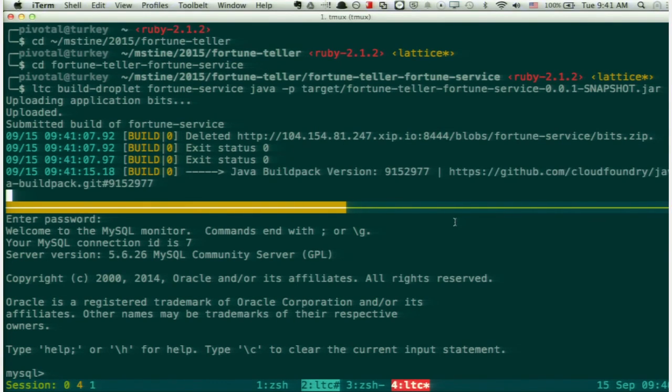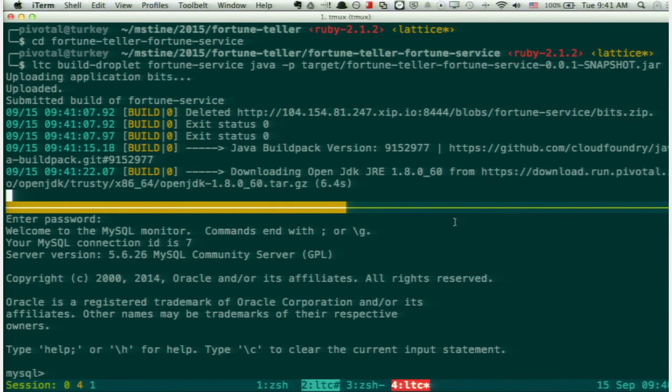And the reason I'm going to do that is because the fortune service needs to know how to talk to that MySQL database. Now, if you're on Cloud Foundry, you've got this great environment variable sitting in your space called VCAP_SERVICES, a bunch of JSON that tells you about your database and credentials and so forth. Yeah, Lattice doesn't have that. And so, how do I know about my database? What in the system knows about that MySQL?